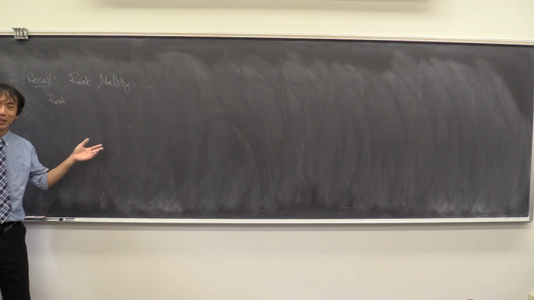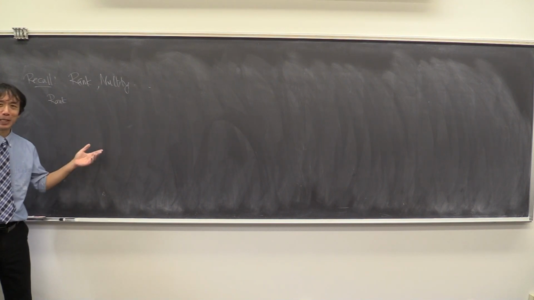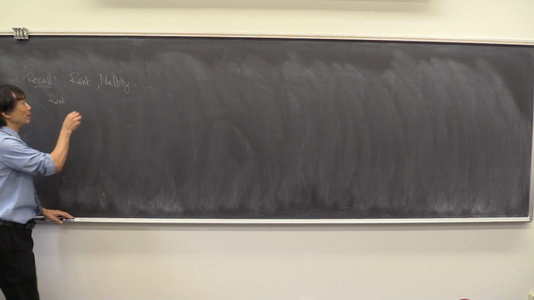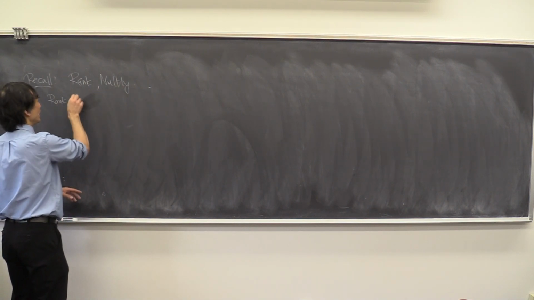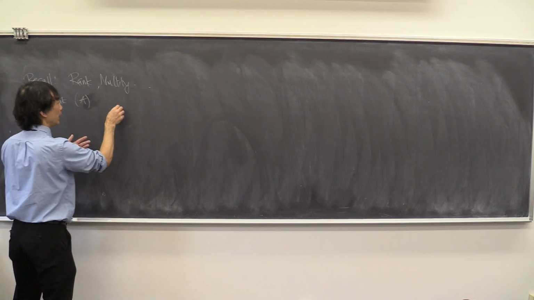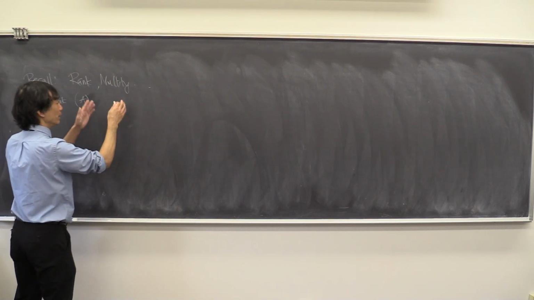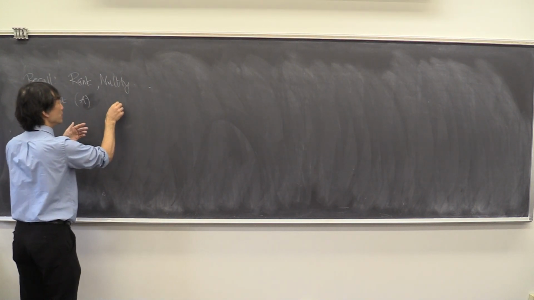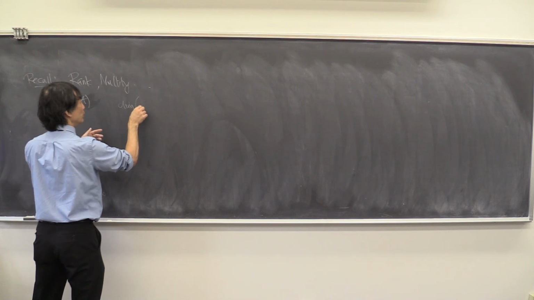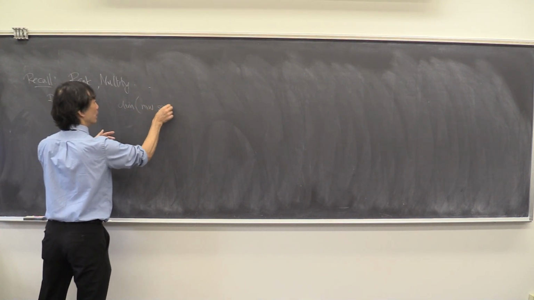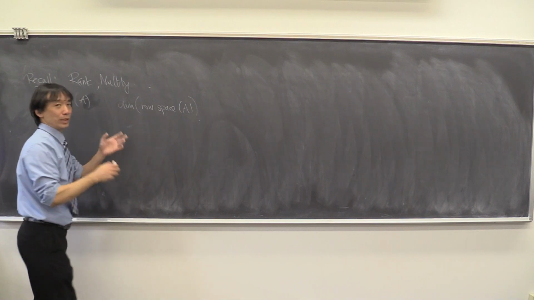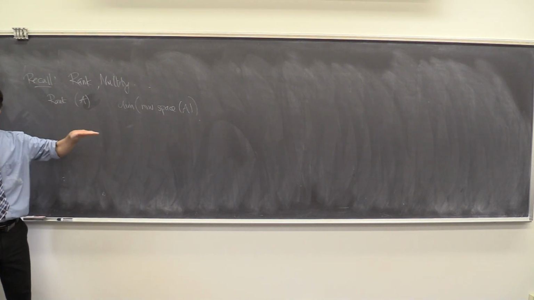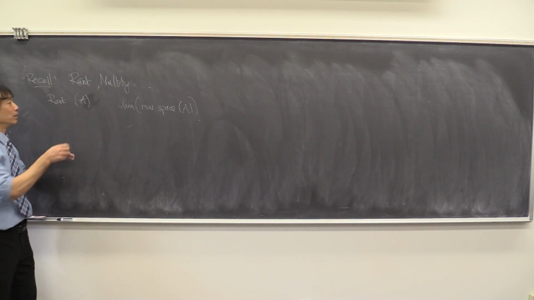It's some sort of thing that shows something or other. You don't have to tell me exactly. Doesn't it have to do with the dimension of the rows? Yes, the dimension. So you have a matrix, and then you look at the span of the rows, and you look at the dimension of that. So it's the dimension of the row space of A. You take the span of all the rows, that gives you some subspace, and you look at the dimension of that.